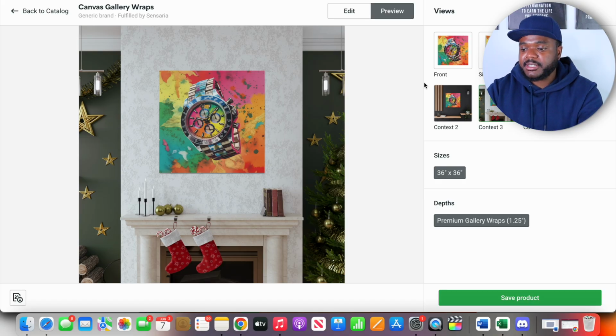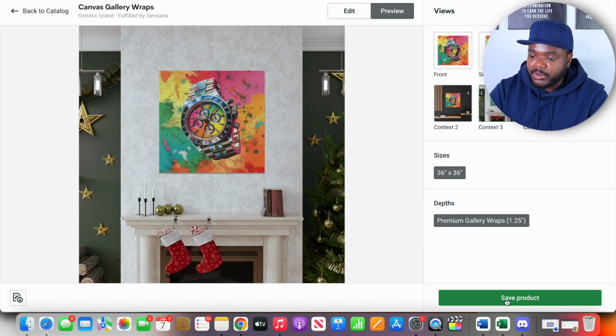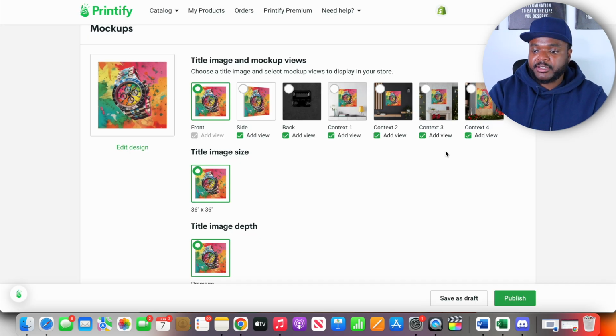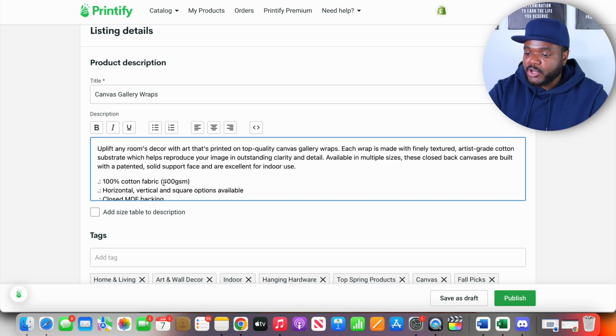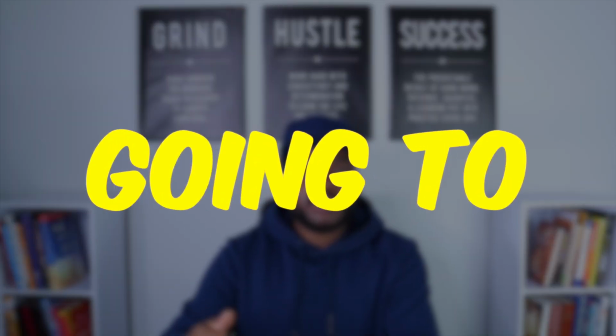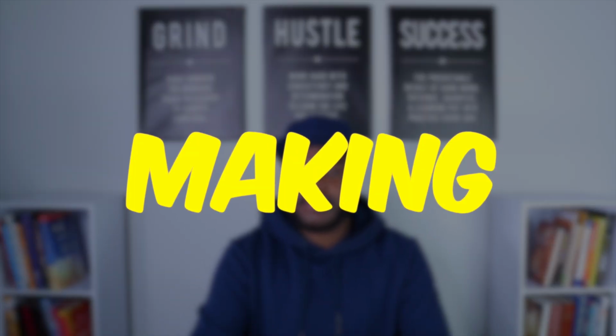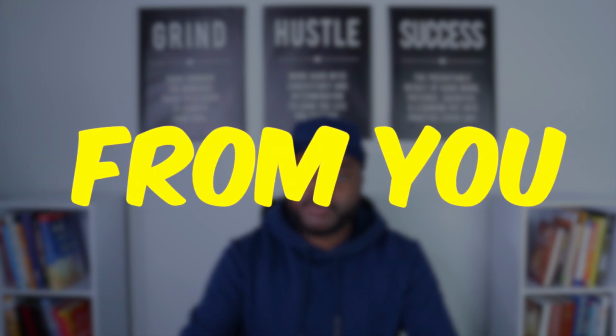But because I'm only showing you this as an example, what I'm going to do is just click on save product. It's then going to take you to this page where it's going to show you an example of what the customer is going to see if they do want to buy the product from you, in terms of the images, the title of the item, and the description. All of this information is going to get imported onto your store, which brings me on to one of the next things that I want to talk about, which is what platform you are going to choose when it comes to making the products available for customers to buy from you in the first place.